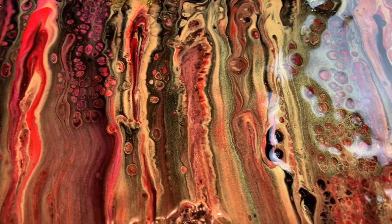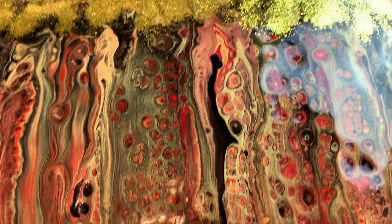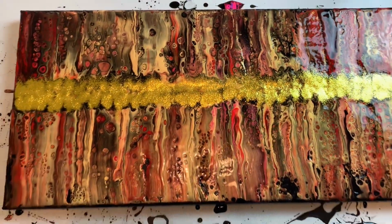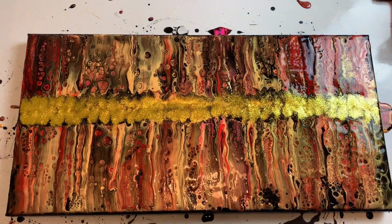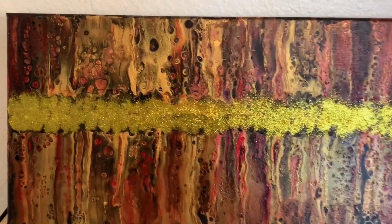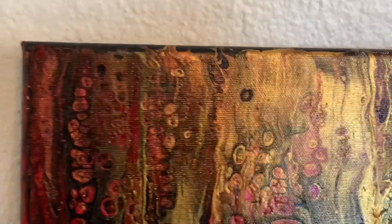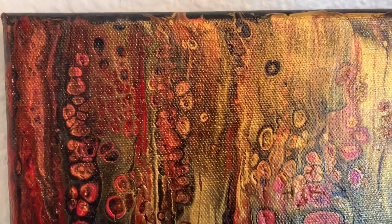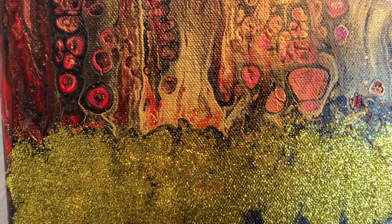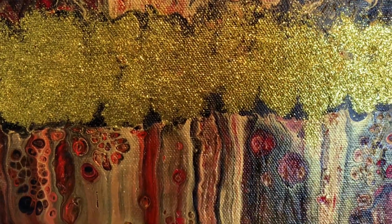So here it is. The cells. I did add a little bit of silicone oil, so I'm pretty happy with it. So here's the dry results. Ta-da! So yeah, I'm really happy with this painting. This is going to get either a high gloss varnish or resin. I have a couple of weeks before I decide what I'm going to do.